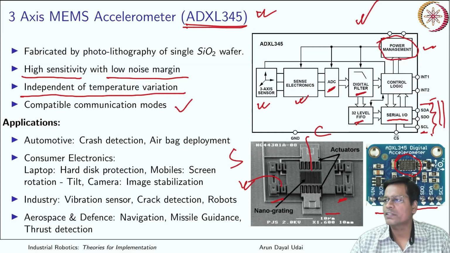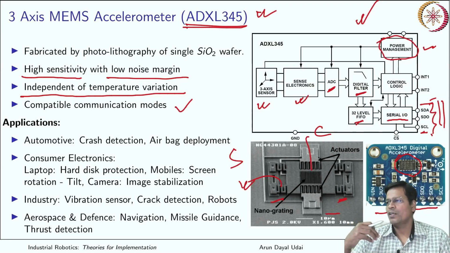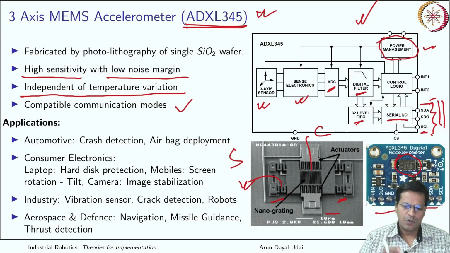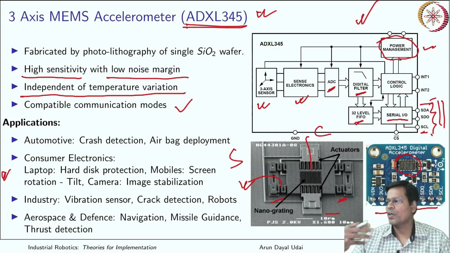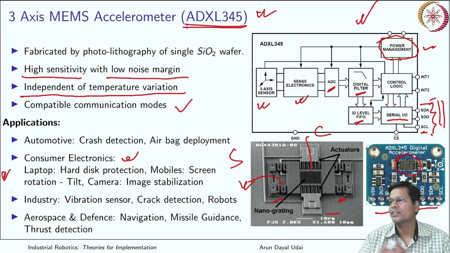There are many applications that you see here, usually crash detection in a car, which deploys airbags, tightening of your seat belt, those things in case of any accidents in automotive devices, in case of automobiles. Then consumer electronics like hard disk crash detection: if your hard disk slips off from your hand, it has an automatic feature that it will park its head. Those were the days when there was only a hard disk with sectors, cylinders, moving heads and those kinds of things. So the hard disk is safe that way.